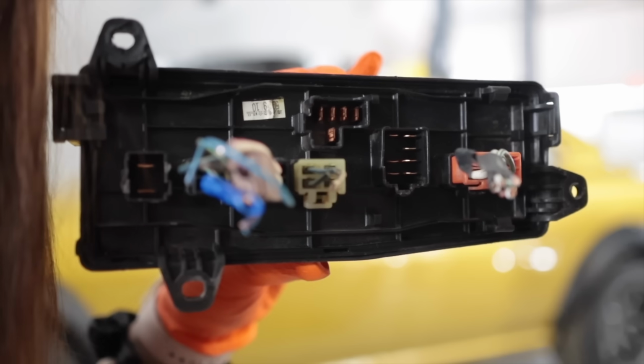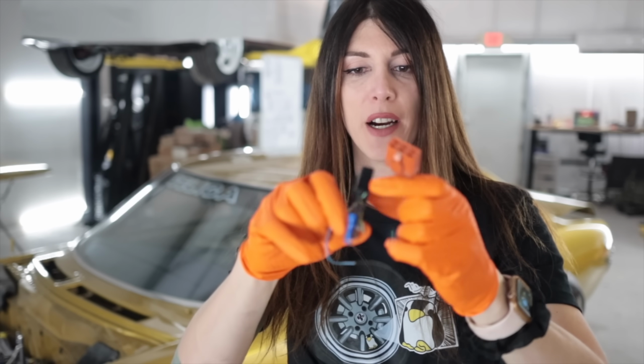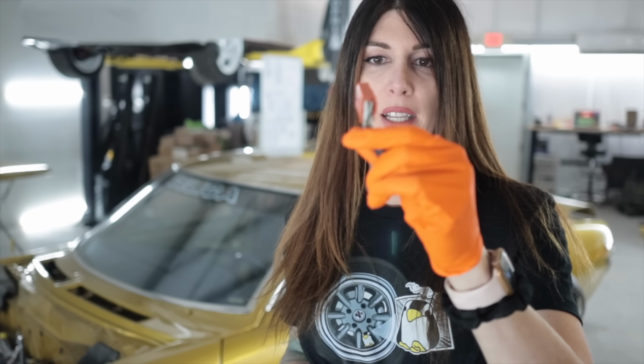I have one of those. So I just gotta de-pin these, get rid of the old wires. I have new terminals that I can put into these and make them brand new again. But I still gotta try to research the 2 that I don't have, and that's gonna be kind of tricky.